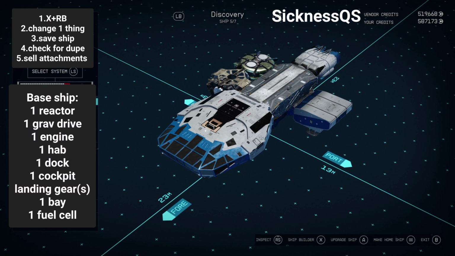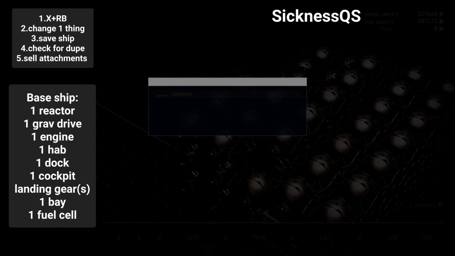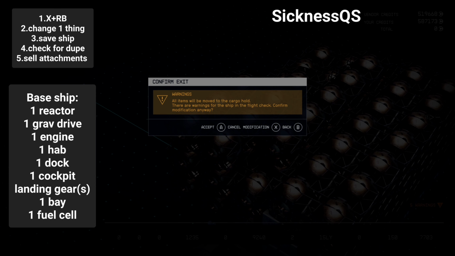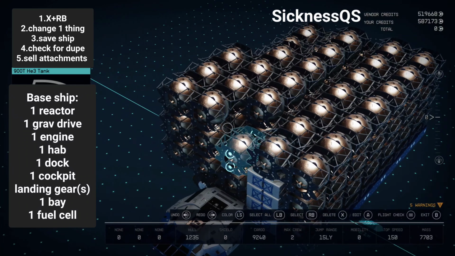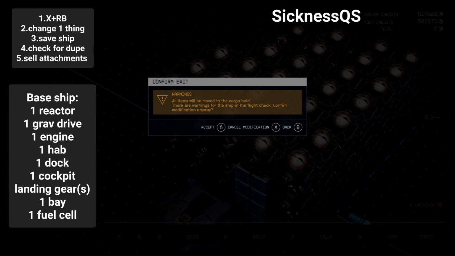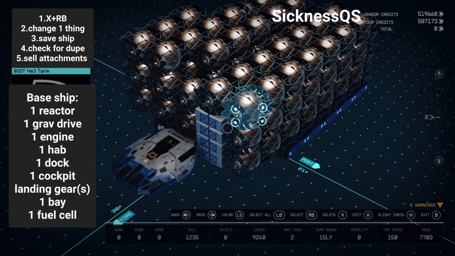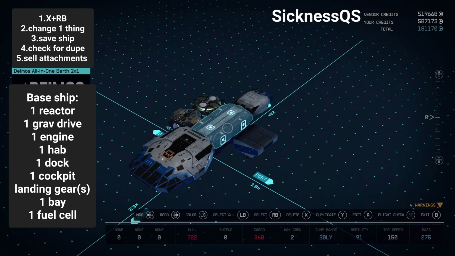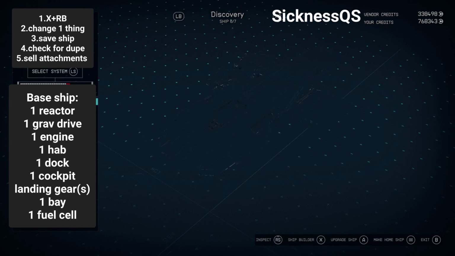Ships are no longer 4 and 5, they are 5 and 6 now. Something to keep aware of. Moved the one piece over, accepting it. We hit the dupe successfully. Oh, no, we didn't. So we're gonna hit X and left bumper. Change one thing. Back out, save it. Now we're gonna make sure we hit the dupe, and we did, so we're gonna go sell all our parts. Ship builder, delete our link, left bumper, delete everything, another 181,000. It's ridiculously easy.